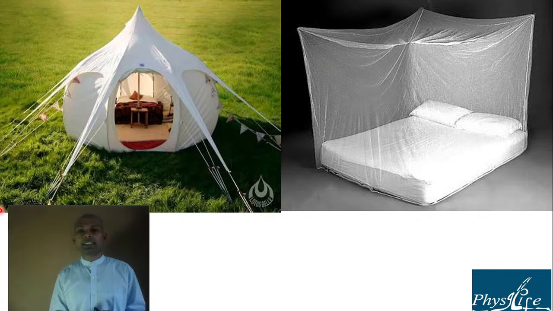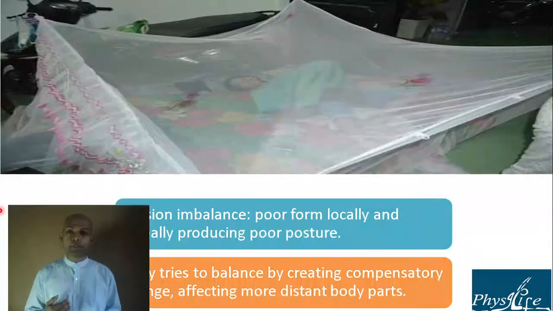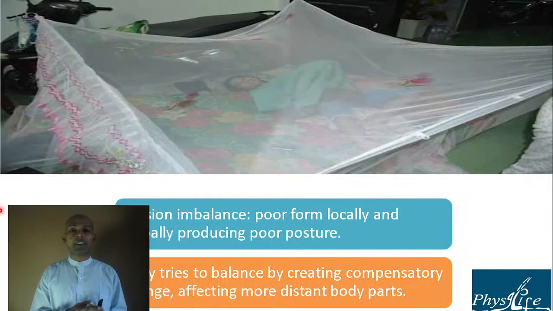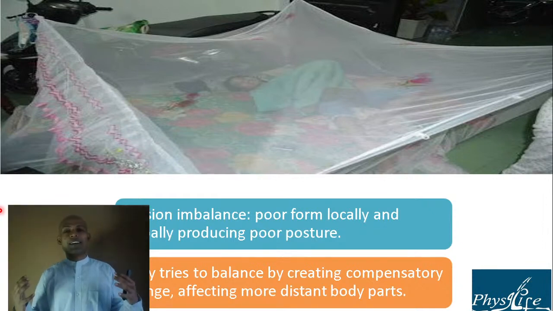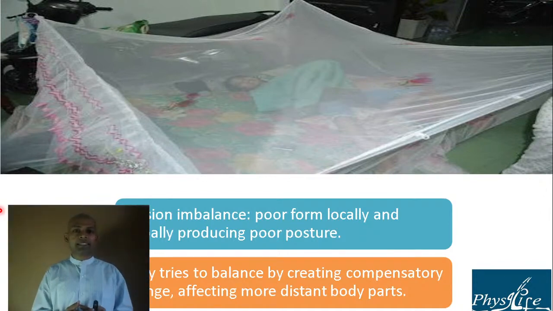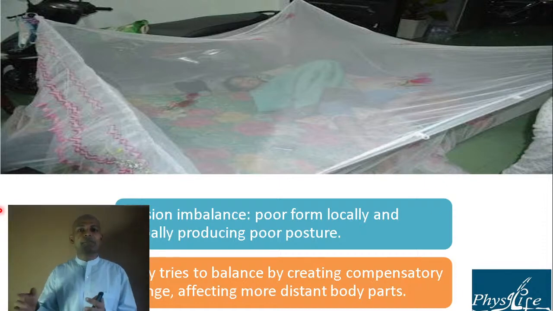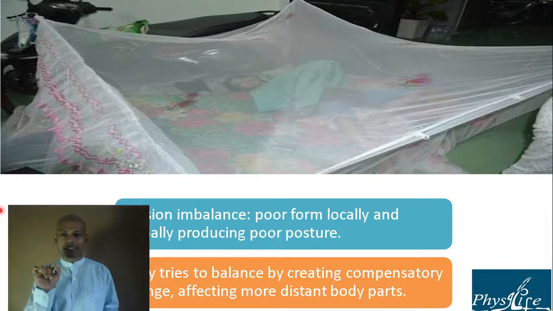This kind of thing you can only see in advertisements, where they're advertising mosquito repellents, or in movies, in marriage scenes and all. You get this kind of beautiful arrangement of mosquito net. In reality, in our life, and especially if you have lived in a hostel in student life, this is what happens. Our mosquito net is tilted many times. So what happens? There is a length tension imbalance. If you are setting up a mosquito net in a new room for the first time, then you must have experienced this.